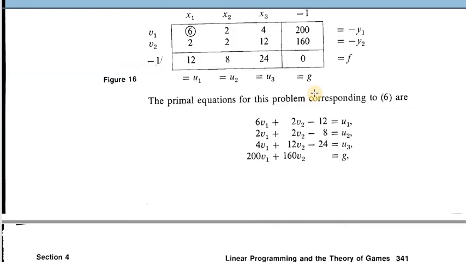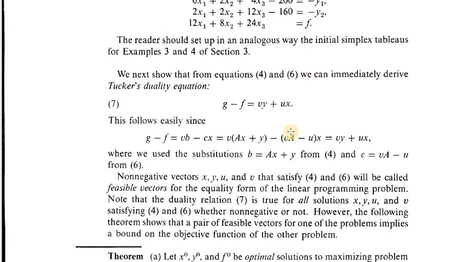So this is all about substitution. You just need to substitute the right things in. So if I substitute these things in, lo and behold, something happens. Here I get VAX plus VY. All right, so you can distribute just like you distribute with numbers. Here I get minus VAX minus UX. All right, so the VAX's cancel, and you're left with VY plus UX.